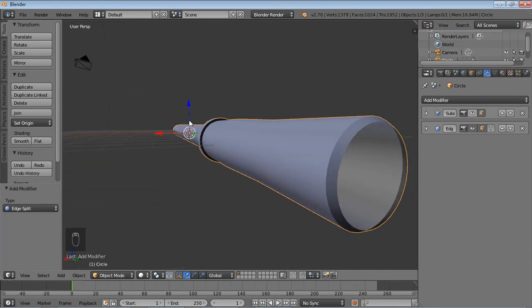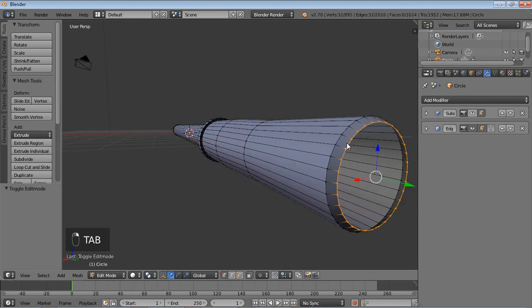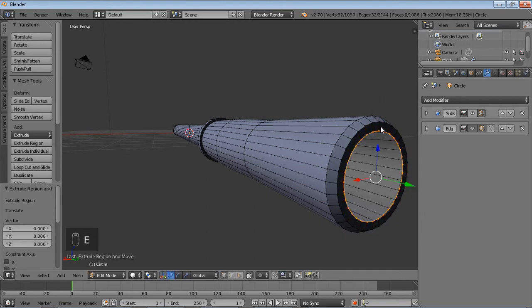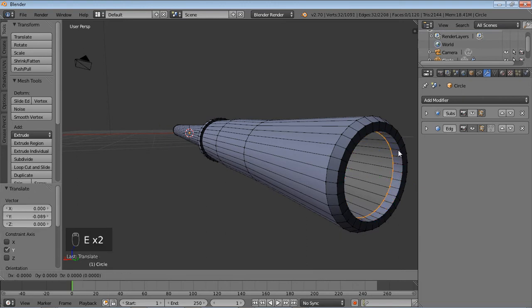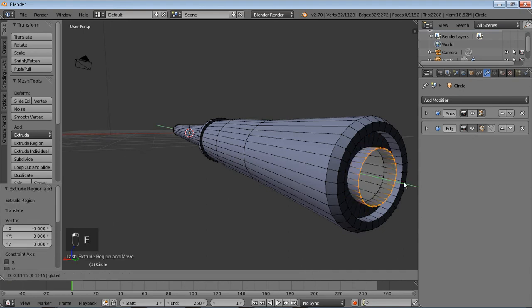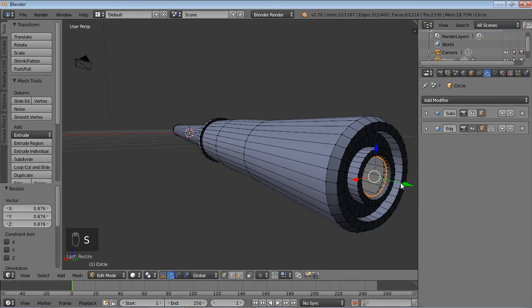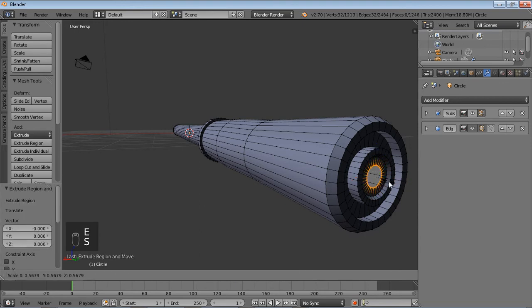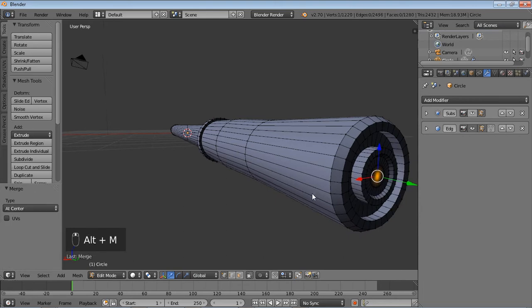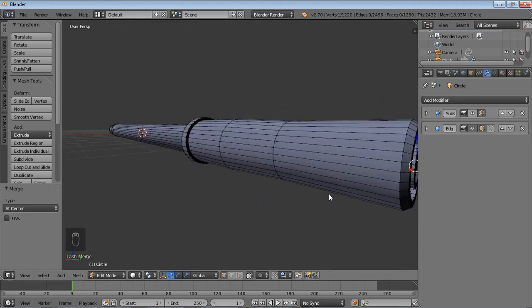So the top part is still open, so you can actually come back over here and loop select that, extrude, scale it in, and you know in Paper Mate pens they usually have a little opening at the top, so you can actually go in there and model that if you want to. But I'm not going to do that. Pull this out a little bit, extrude it in, scale, extrude again, pull it in. Extrude and scale, and one more extrusion with a merge in the center. So I get kind of a basic Paper Mate shape like that.